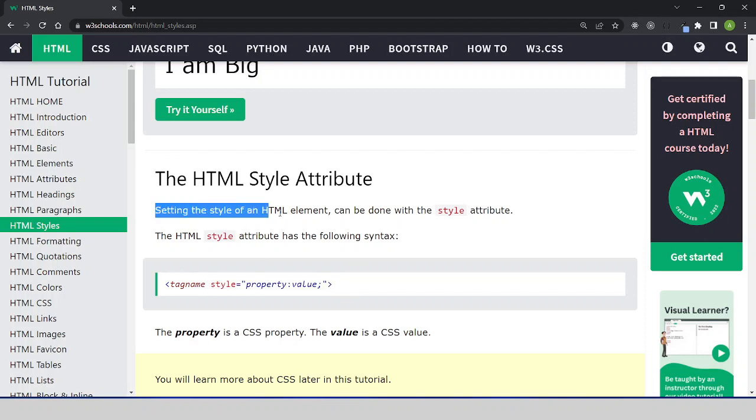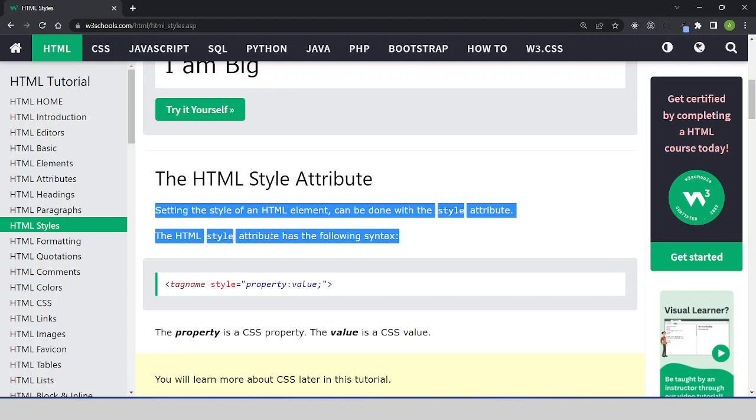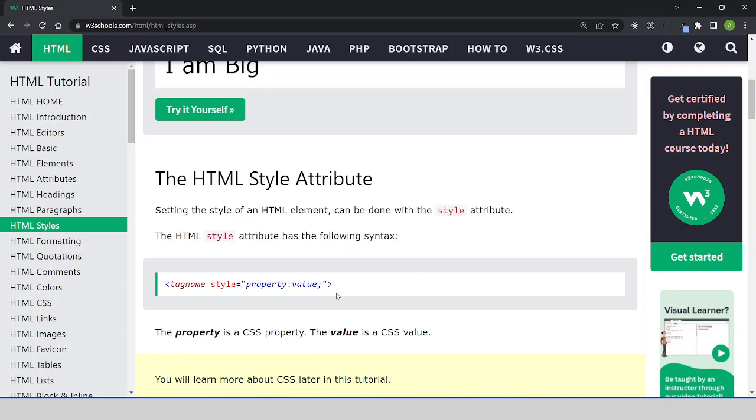Setting the style of an HTML element can be done with the style attribute, and the HTML style attribute has the following syntax. It usually comes within the open tag, which has an attribute called style and the value here: property and value. For the property you have to give color, and for the value you have to give blue or the hex value of the color, and so on.